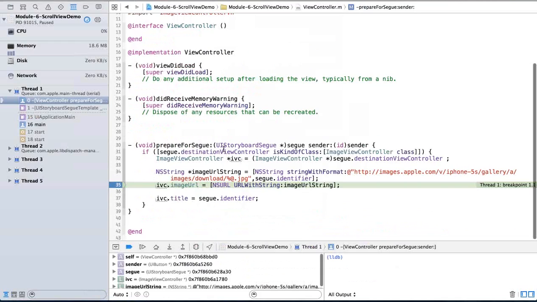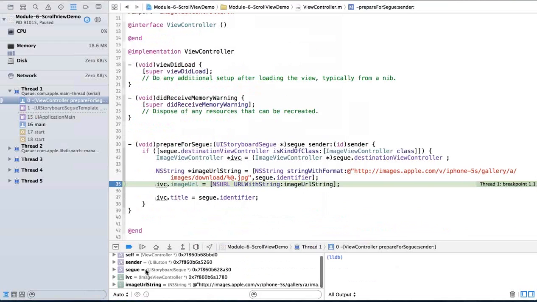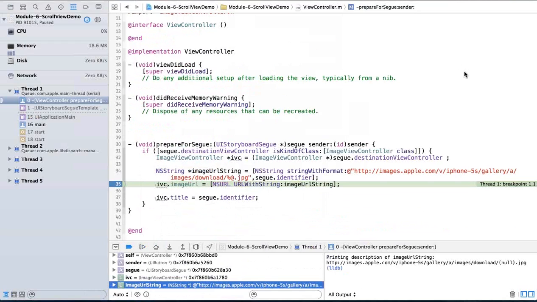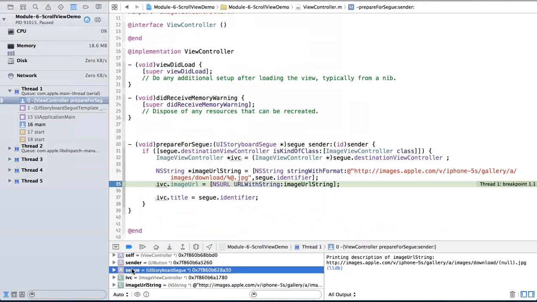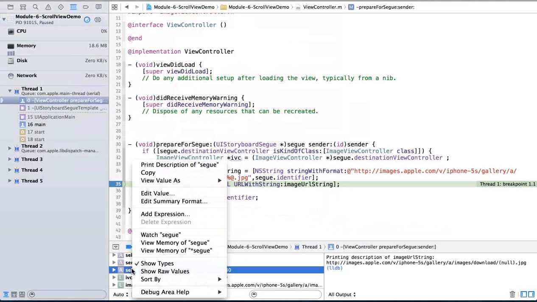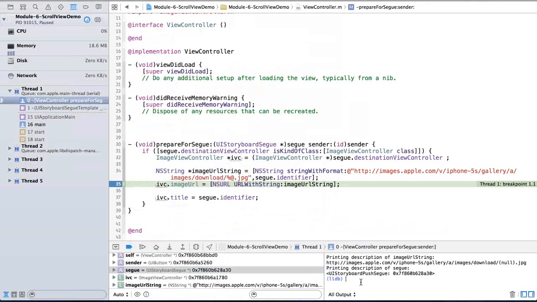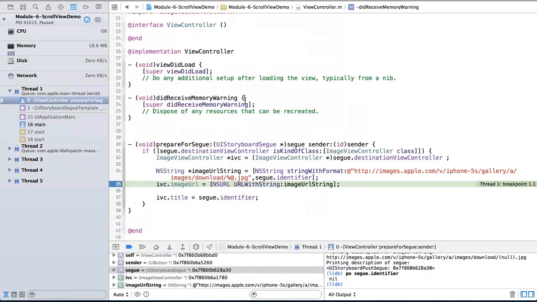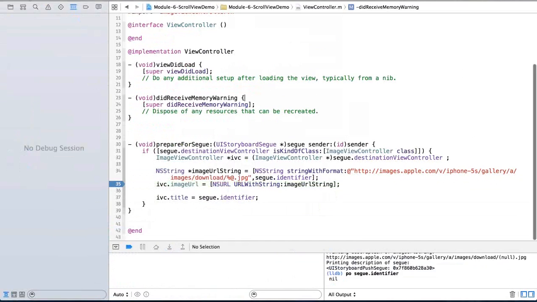So this is where you have to always debug when there is some problem. Okay, you are getting something called null. Let us check what is the problem with segue.identifier. If I print it, you can use po. It is nil.